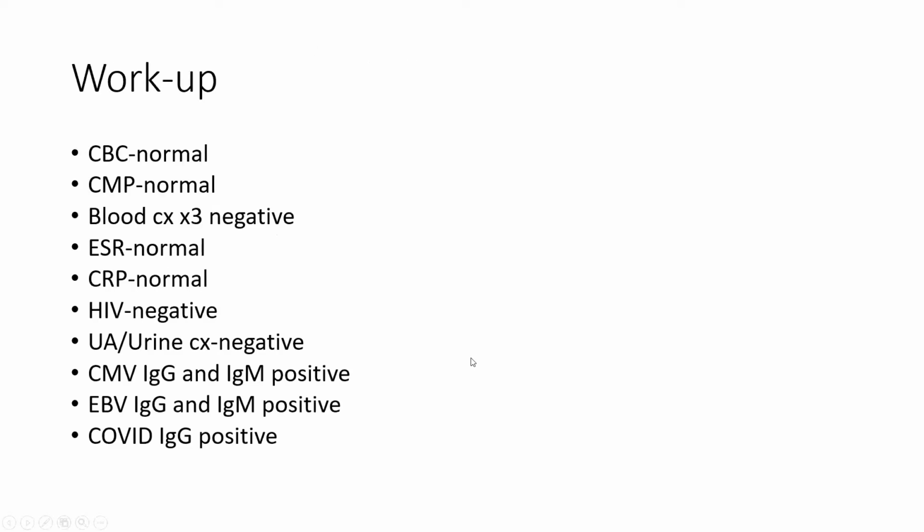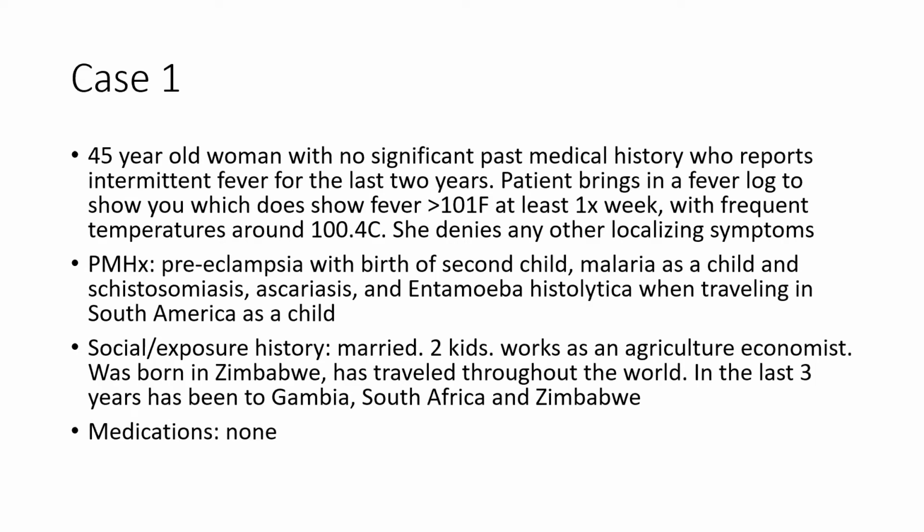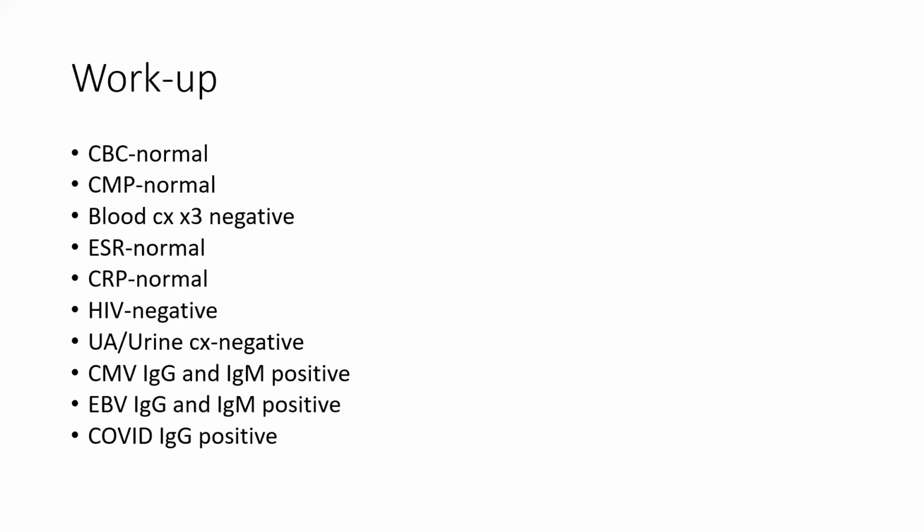You know, we get a lot of calls about CMV and EBV serologies. One point I want to make here is that these IgG, IgM are really kind of non-specific. There's a certain proportion of people who, after having CMV and EBV, have positive IgM for months, sometimes with CMV even a year later. So just having those doesn't really, in the absence of other typical symptoms, tell us that a patient has a persistent viral infection. And she's had these symptoms for the last 2 years. So CMV and EBV aren't really things that we think about as causing 2 years of fevers or viral symptoms.